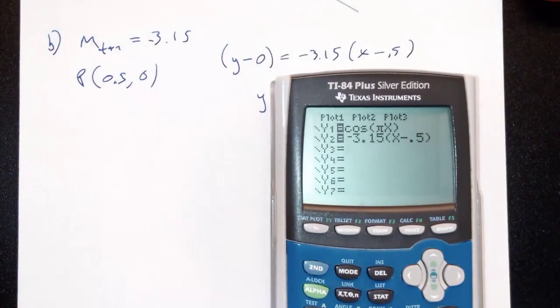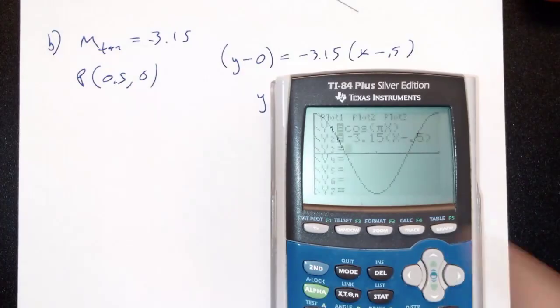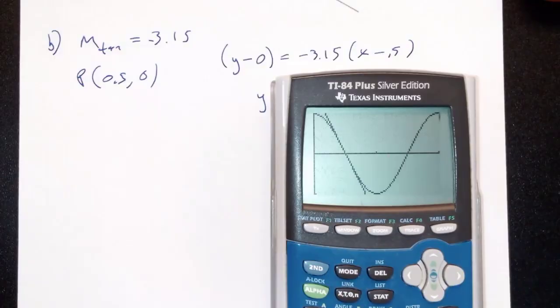Well, now I've got this, if I'm right, I've got the graph and the tangent line. Does that look like a tangent line to you? Looks like it's really touching, it's very close all the way through here. We could zoom in. If you've got the color version of this calculator, you can make them different colors. If you want to do this on Desmos, fine. You want to do this on the grapher that's built into the MacBook, that's fine. You can change colors on any of these.